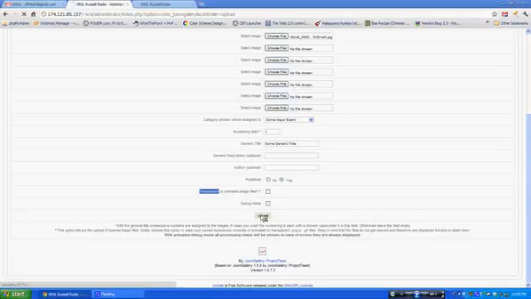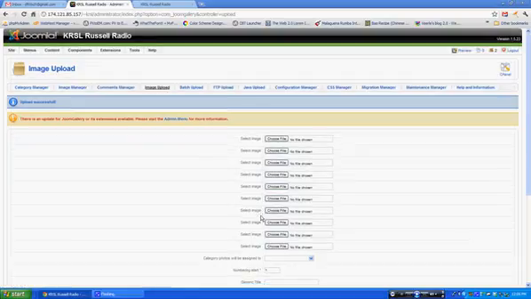It'll run real quick while it's uploading the images. So this is pushing them up to the server. The server will process them, and hopefully we'll get upload successful. Sometimes if you try and use really big images, the server will not be able to process them because it'll just take too much memory, and then you'll get an error. And that will be the only time that you really have to resize the images yourself.